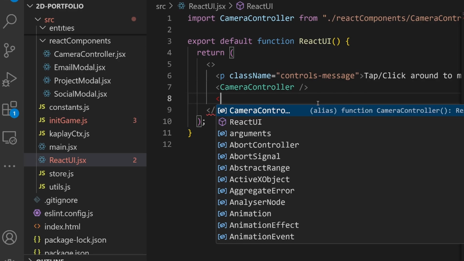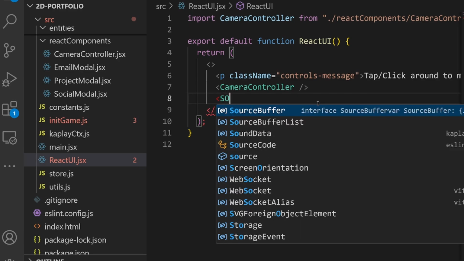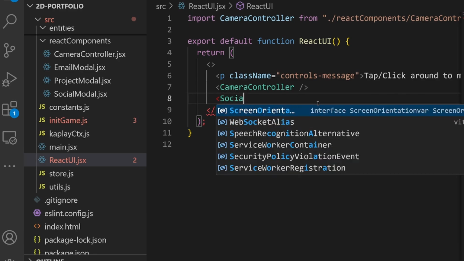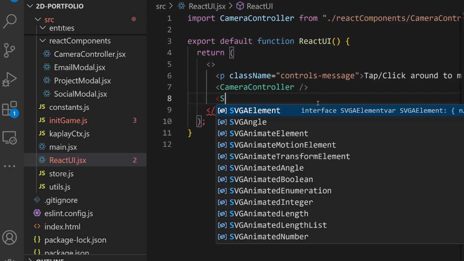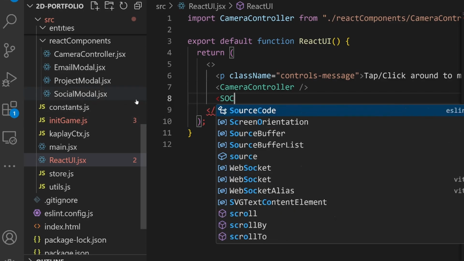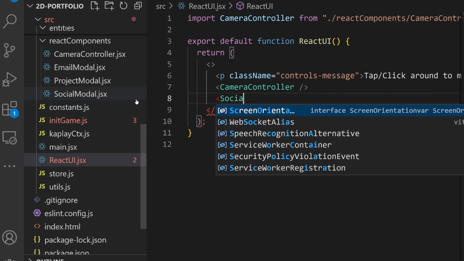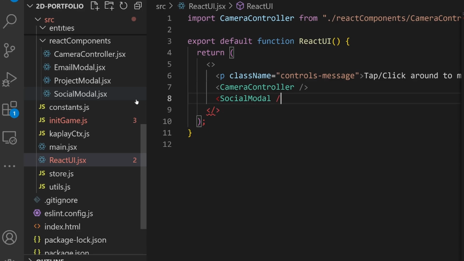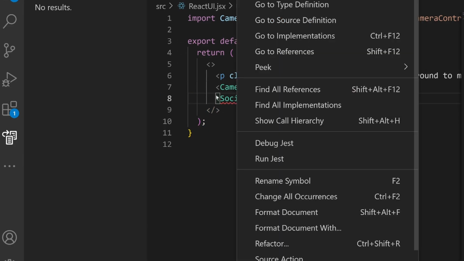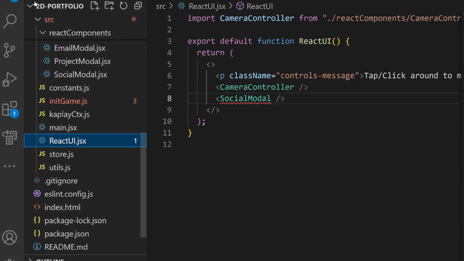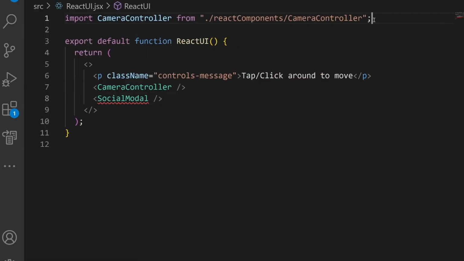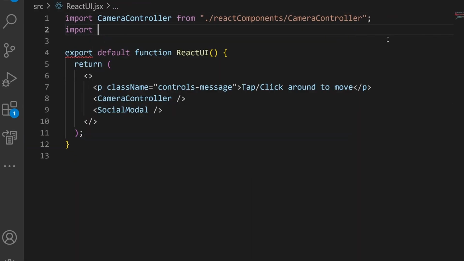So here I'm going to add the social modal. Well, I don't remember the, yeah, social modal. Do it this way. Maybe it will tell me to import. Nah, never mind. So in that case, I'm just going to import it manually.